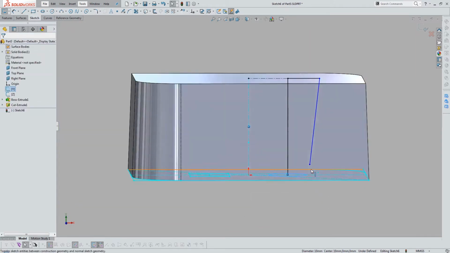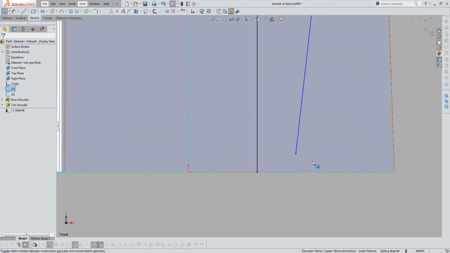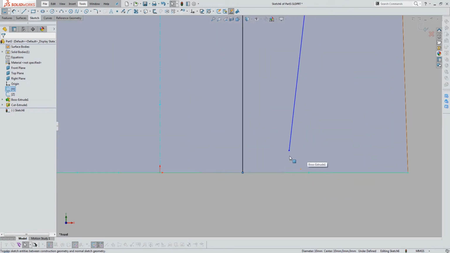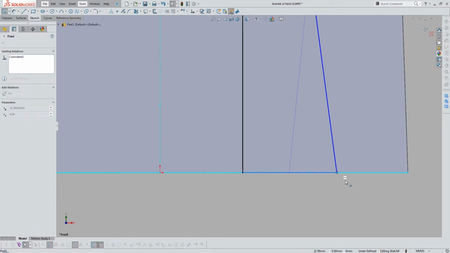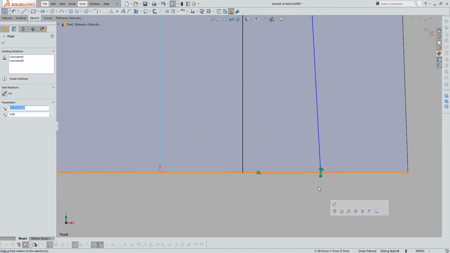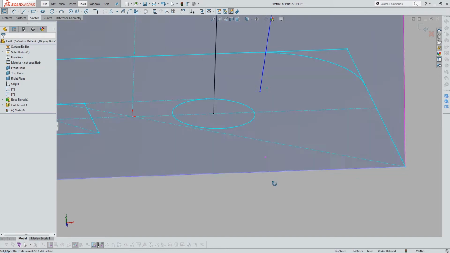So though it looks like a circle from the top, from our point of view, it's merely a line segment. And so if I tell SOLIDWORKS to make this endpoint coincident to that line segment, SOLIDWORKS just constrains that point to be along the line, so I can't move it up or down, but it doesn't particularly care where it is left or right. So that's not really good enough for our purposes.